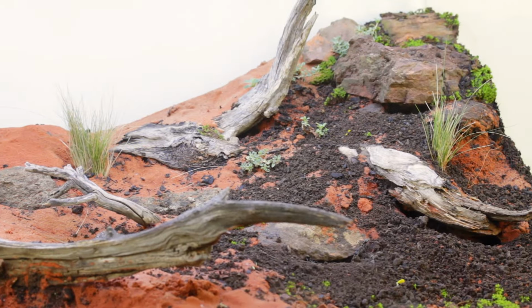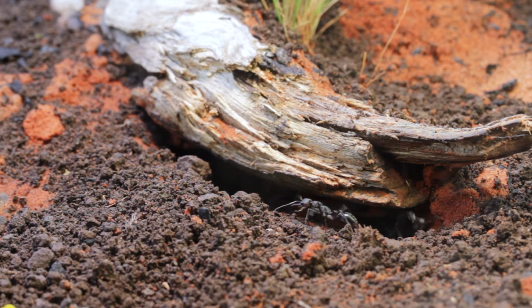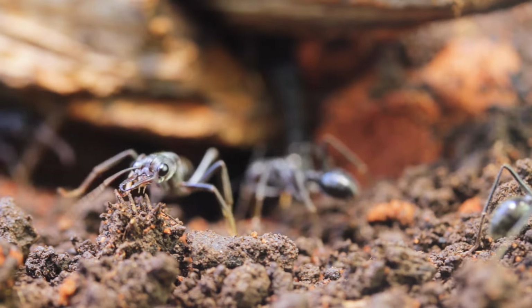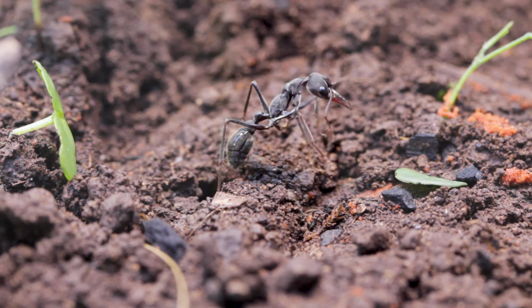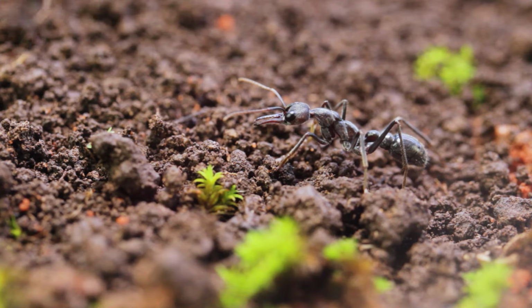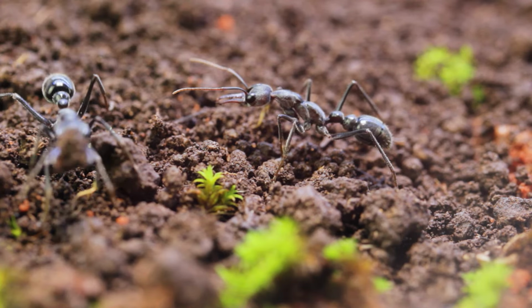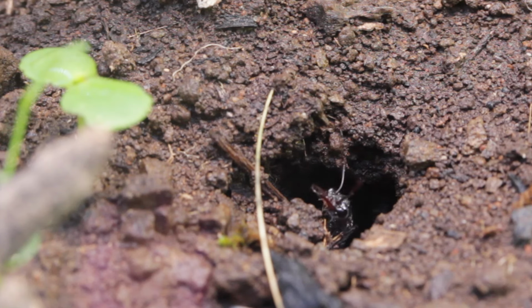Early on in their constructing, the ants had created multiple entrances to their nest. Under this piece of wood here, and these rocks above. But today, they've reduced themselves down to just a single hole, positioned here. Perhaps this was to do with efficiency. The more entrances that they have, the more work it takes to maintain them. And/or it could also be for safety reasons, with less entry points for potential threats, like other ants for example, the easier they can defend their home.